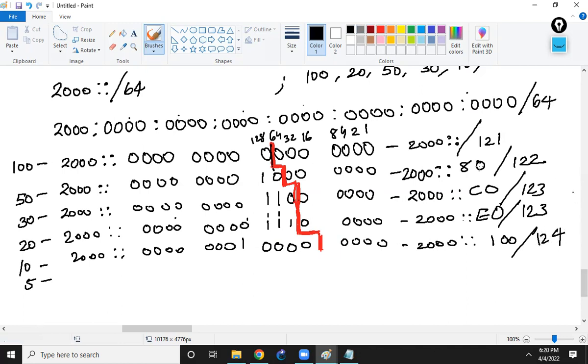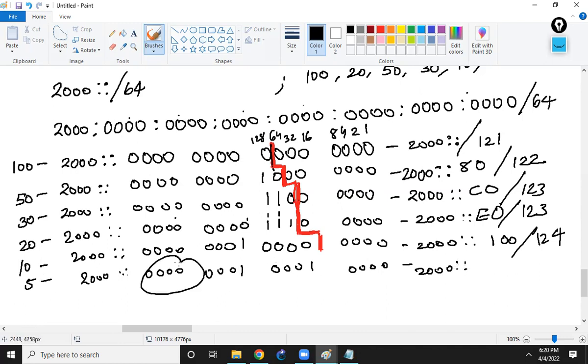Okay. Now the next one, 2000 double colon 0 0 0 0 colon 0 0 0 1 and 0 0 0 1. Now 0 0 0 0. Now the address here will become 2000 double colon. So this 0 can be omitted. Now this is 1 and 1 and 0, so it will be 110 slash.